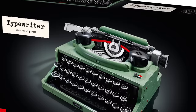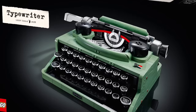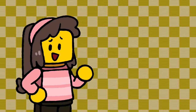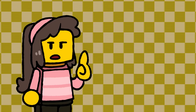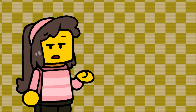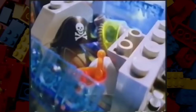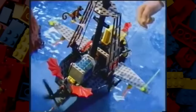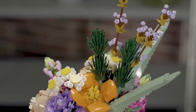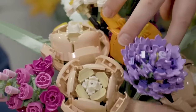LEGO's focus, in terms of theming these days, is much more into designer models and licenses, of course. Sometimes combining them, for really bad results. Oops. Which, don't get me wrong, is a smart direction. A lot of people who are my age, who have a strong connection to these old LEGO sets that I just gushed your ear off about, still buy LEGO sets because of this shift. If they still made sets like Time Cruisers, I don't think its seasoned audience would be buying them. These designer, hyper-detailed models are working very well, and it's an impressive, classy look for LEGO.